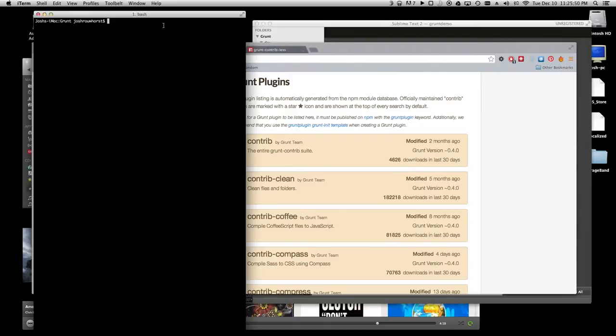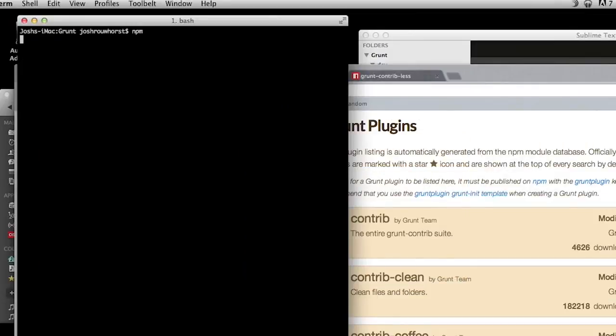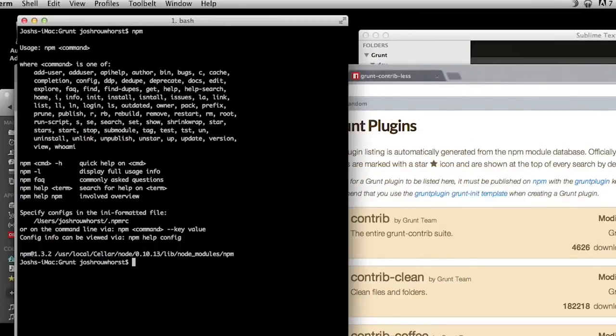You want to make sure that when you type npm into your terminal, it works. If you're not getting that, make sure you've got Node set up correctly. You should be able to run npm, the Node package manager, and we're going to install Grunt using that.